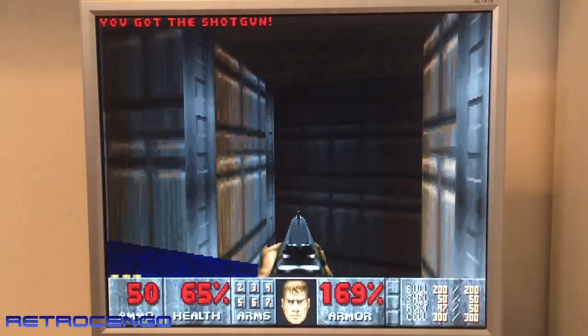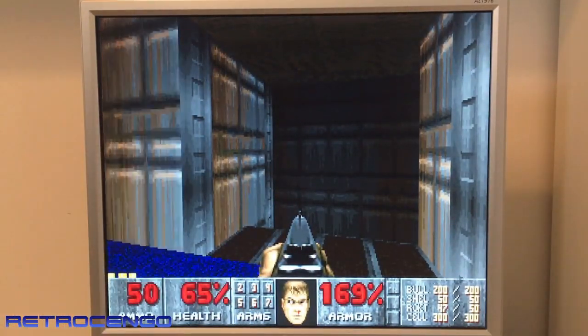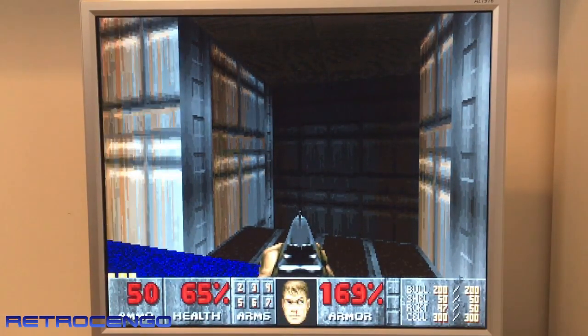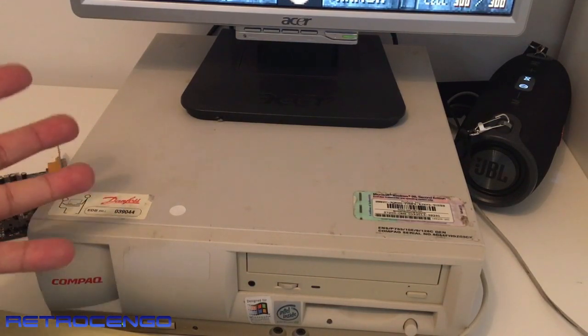If you're into MS-DOS gaming, one of these cards is so cheap today, and you can emulate general MIDI. It's not the best, I know, but you can use these Pentium 3 systems to play MS-DOS games, also Windows 98 games, 95 games, install a Voodoo card and play 3DFX games. It covers a wide range of gaming, from the early 90s to late 90s, about 10 years of gaming you can do with a Pentium 3 system.